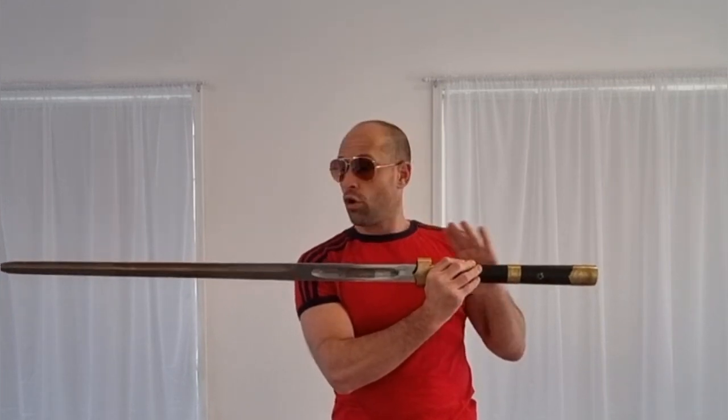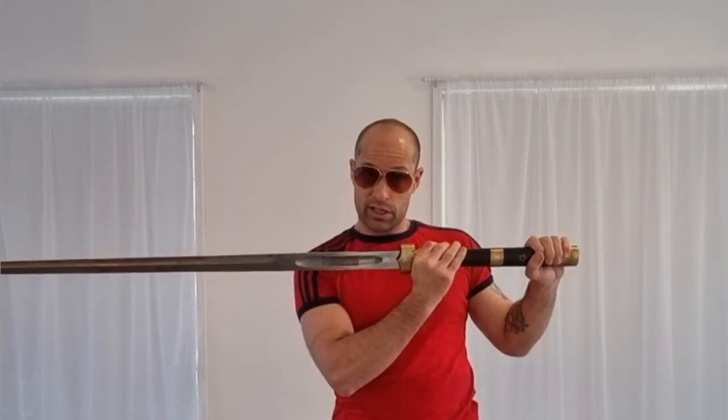Now, in my opinion, it is rather unfortunate that these two-handed Chinese swords are not as popular as their single-handed counterpart. You see the single-handed straight sword almost anywhere. It is very popular, whether it is a wushu demonstration or Tai Chi in the park. A lot of people are very familiar with it. Now, the majority of these on the market are very flimsy, very lightweight. They are for show. They are not made practical. You cannot cut with them. So it's very refreshing to get a combat-ready one such as this one here.